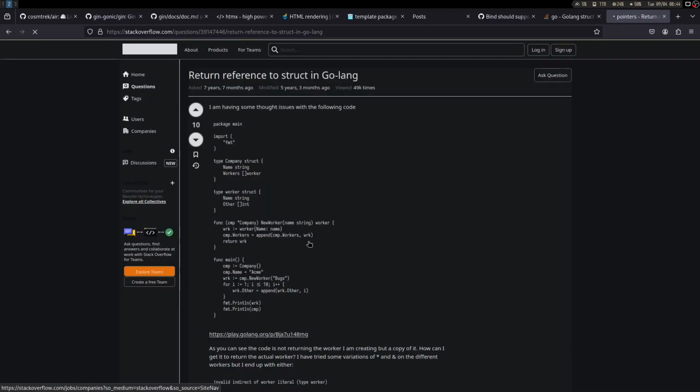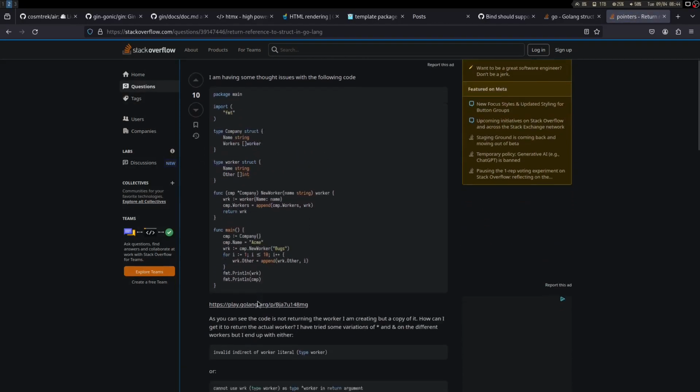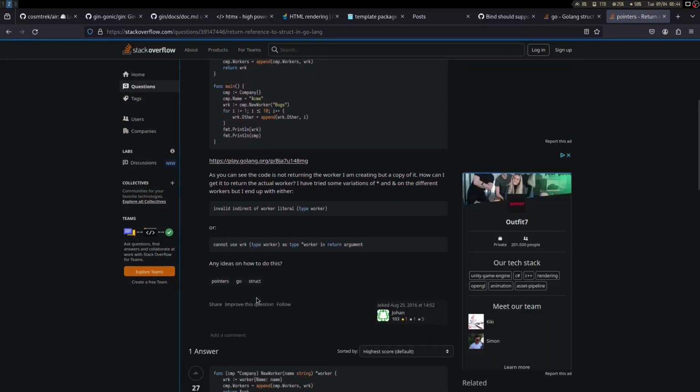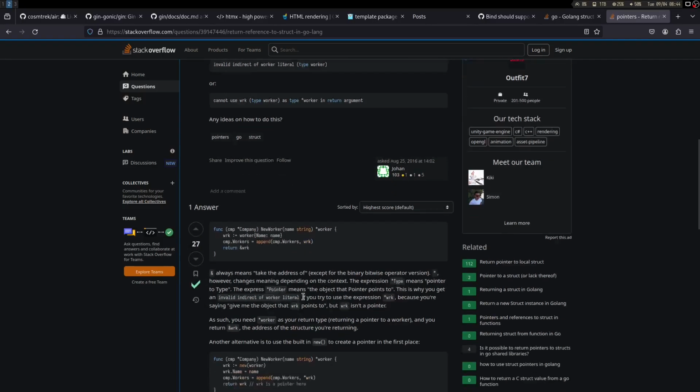So now, Golang method that returns a struct. So like create a structure, so like this.